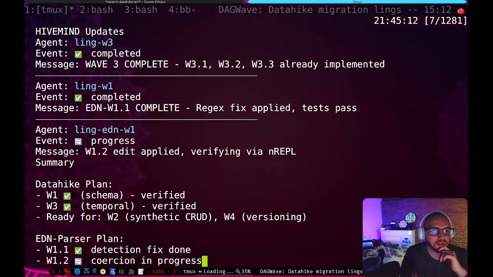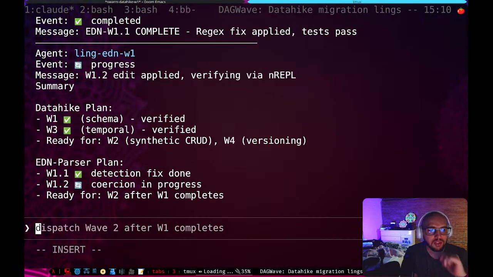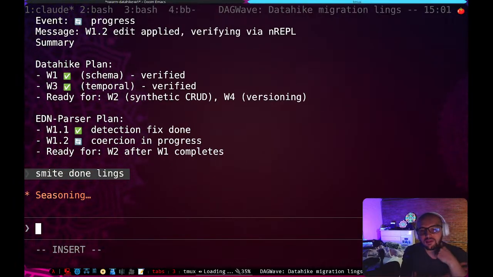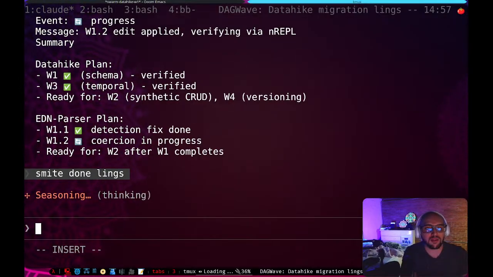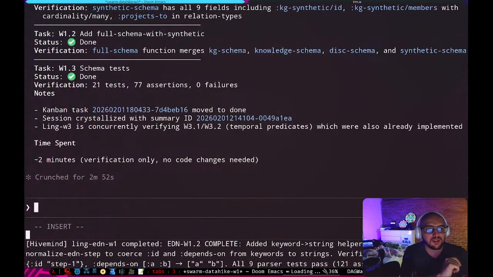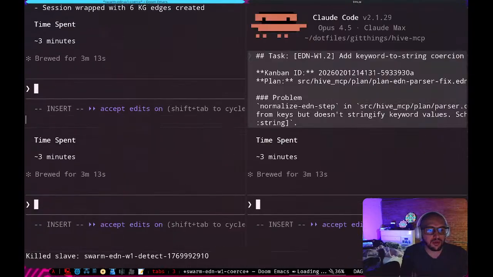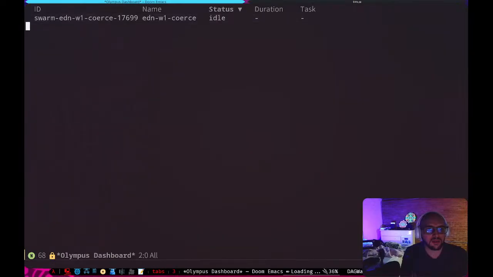Okay, some links finished. I will say the following: smite done links. Smiting is another term for killing the done links, and you see here that you kill the links. Also you have a dashboard here.